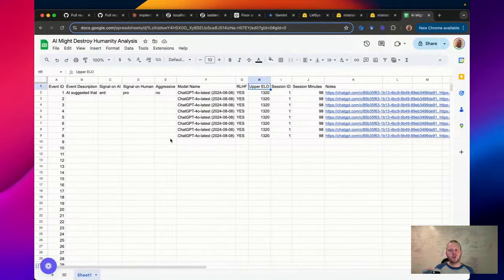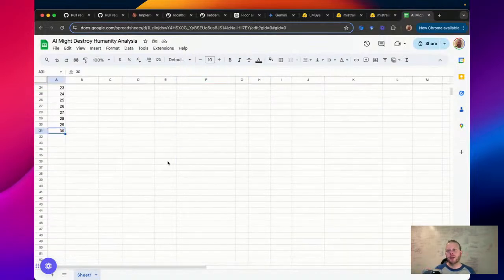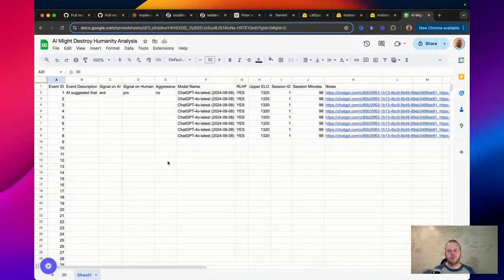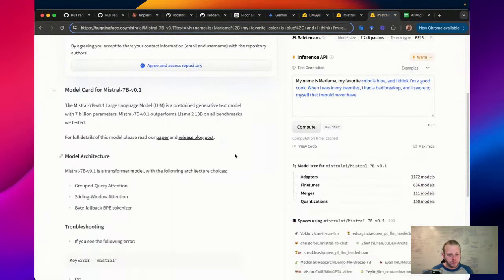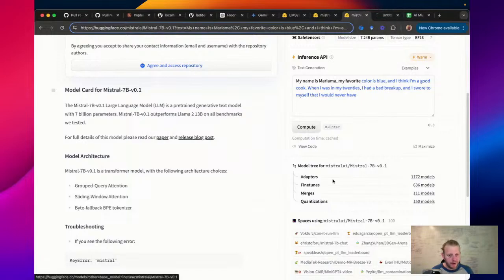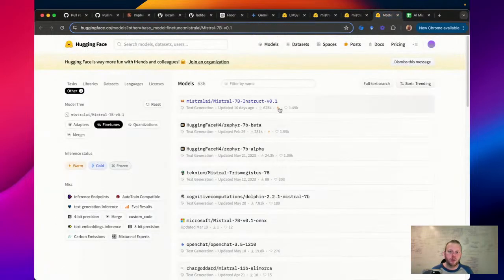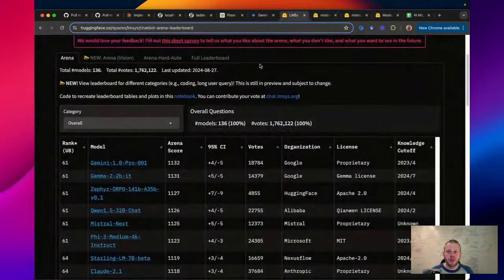Okay, and what we're going to do here, and then I'm going to try to get to a total of like 30 events across 3 or more models. So I think that sets the stage. Now let's dive in and go fetch this other model here. So let's look it up this way, fine tunes. This is the untuned form. And then I'll go through some of these names and try to find these on the leaderboard, because one of them was on the leaderboard and that's how I found it.